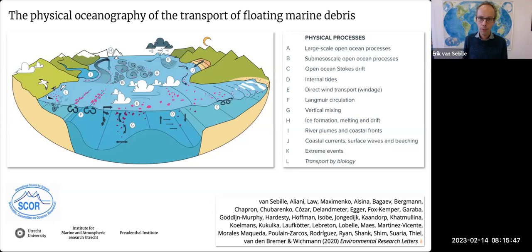This was one of the deliverables. We had a large meeting here with lots of experts. I think some of the people who wrote this paper are now also in the audience. And during the meeting, we came up with what are the typical processes that are likely important for the transport of marine plastic. And unfortunately, for most of those processes, we couldn't say anything more than that we think it is important, but we didn't know how it was important. And especially, we didn't know how those processes would actually interact with the other processes.